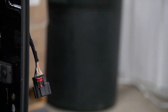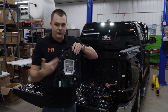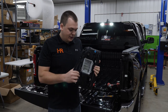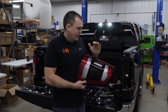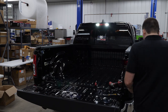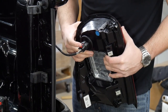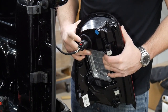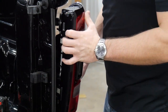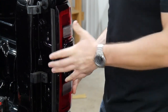Set your original taillight off to the side. This upgrade really is as simple as just unplugging the original and plugging the new one in. There's one plug right up top here — no harnesses, no nothing to connect. Everything's integrated with the LED module. With one plug, you're gonna have the modern look of the newer truck. Head back over to your vehicle, take the original factory wire harness, plug it in, and lock it in place with the red tab. That really is all you have to do. Go ahead and reinstall the taillight, put the screws back in, and you're all done.